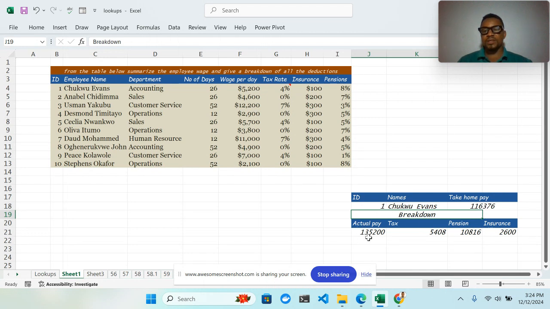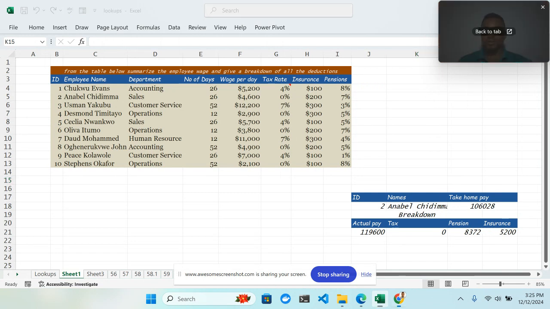This is his actual pay, 135,200. But the actual money this person is taking home is 116,376. So if we drop down this value again to 2, it now retrieves this Annabelle Shidima, and this is what he's supposed to take home.